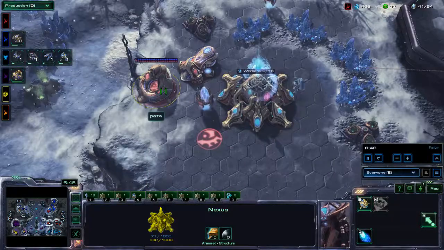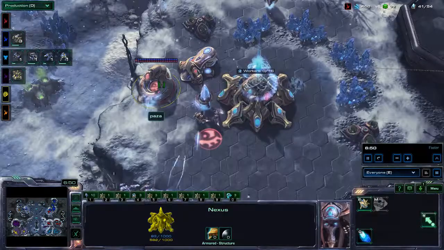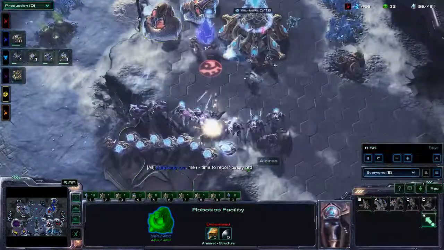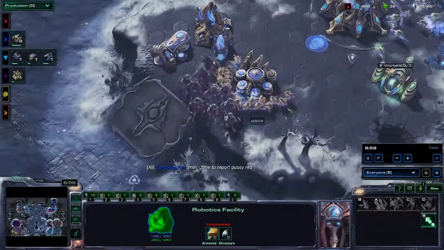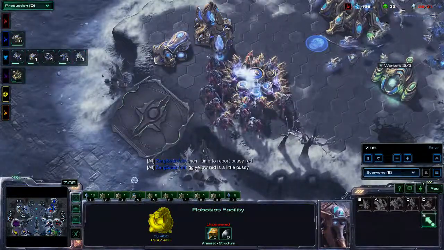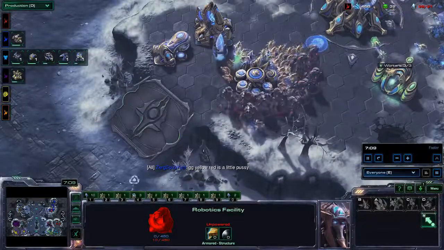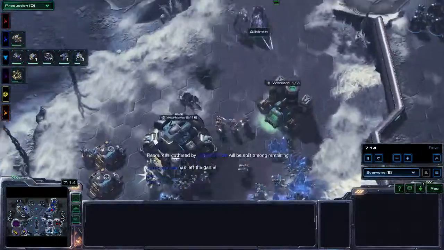He has enough to make cannons, but he doesn't have enough gas to make his observer. Time to report Red. Zerksupium is pissed off, but he's being attacked by his own. This is where shit gets crazy. And then over here, Teal, I don't know what to do, but Teal is actually cannoned up himself.